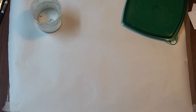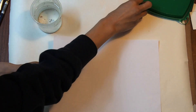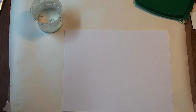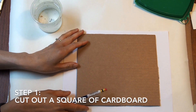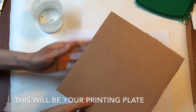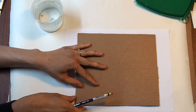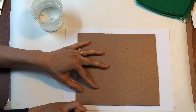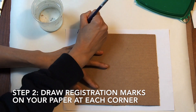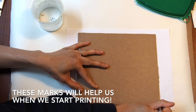Now I've got my materials gathered and it's time to start creating our printing pattern. We're going to be printing on a sheet of paper — it doesn't have to be white, you can choose something colorful, just make sure it's thin enough. I'm going to cut out a piece of cardboard as my flat printing surface, then lay it on top of my printing paper and make a small mark at each corner. This is called a registration mark and it will let us know where to drop our plate onto our piece of paper.